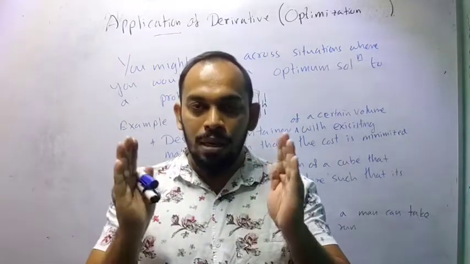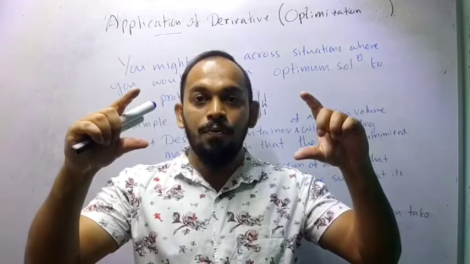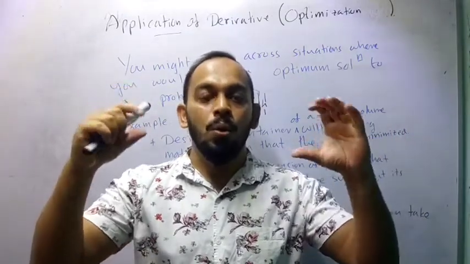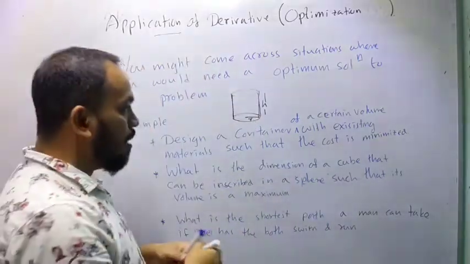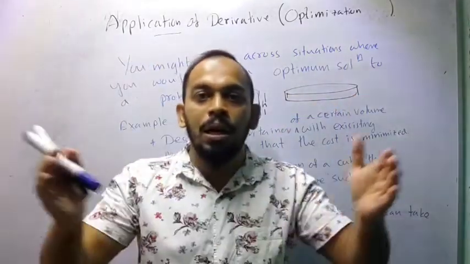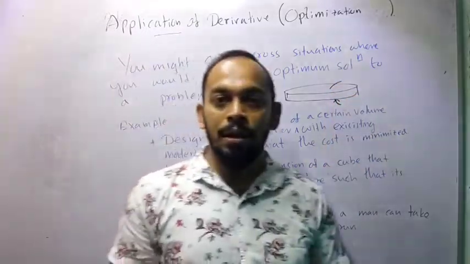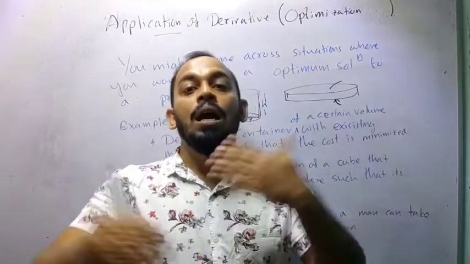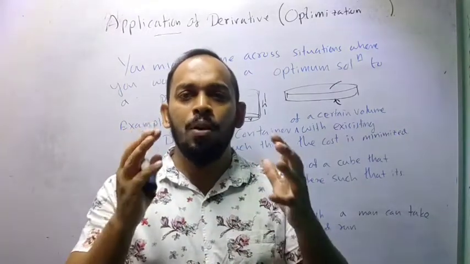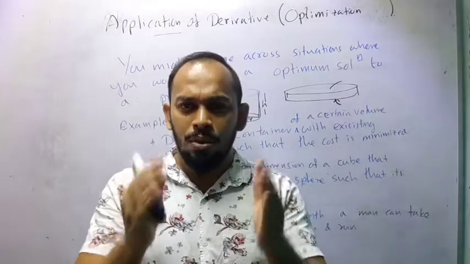If the surface area of the wall is high, then that means your cost is high. Since it is very costly, you might think I should lower the surface area of the wall. If you lower the surface area, this would be the shape of the container. If you use this type of container, it will take a lot of space into account. And who knows, maybe the amount of top and bottom material is high. In that case, again, it would add to the final cost of the design. So this is a problem you get. What would be the optimum design? What would be the radius? What will be the height? That is what I meant by the optimum design, so that the cost is lower.